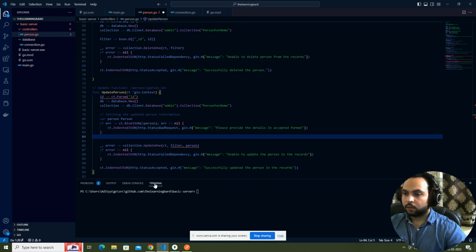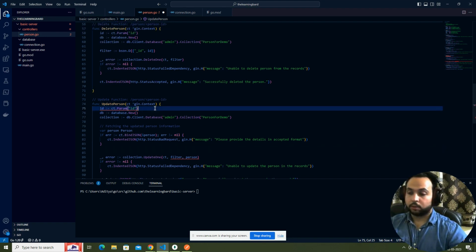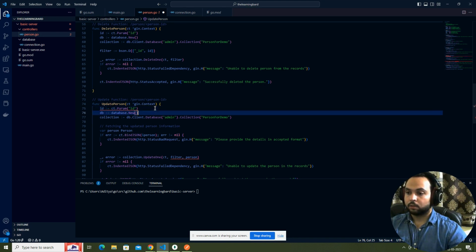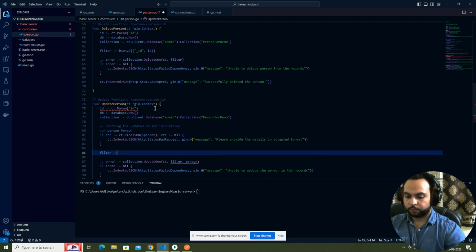Oh, there are two issues it is showing us. All right, we don't need the ID actually, but we did mess up the filter creation. json.b.